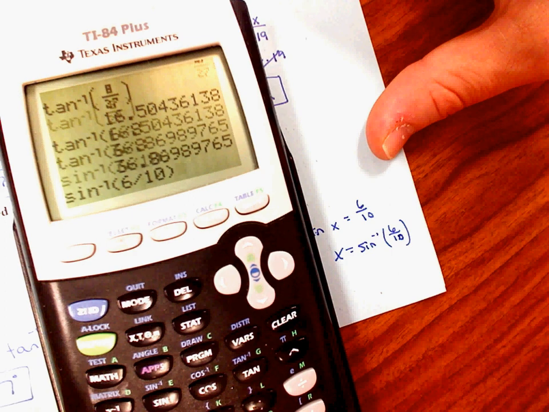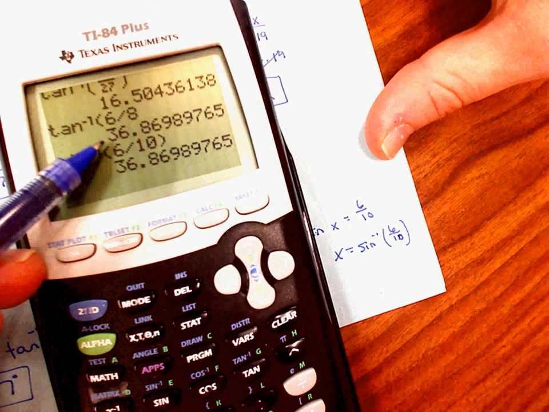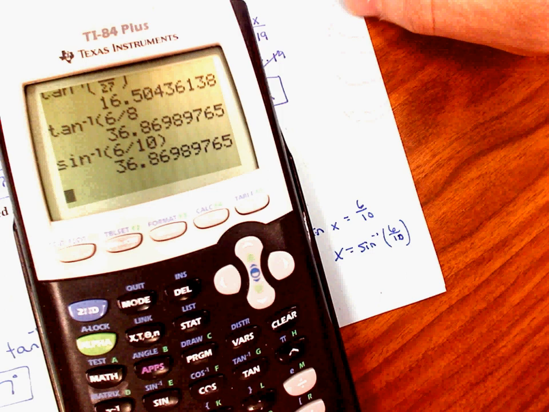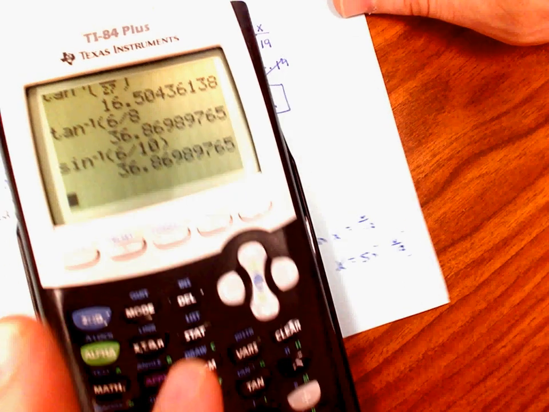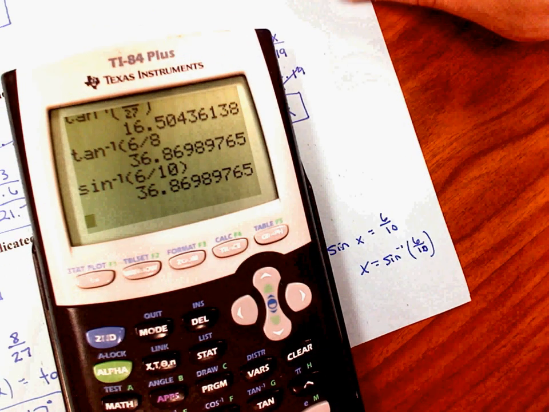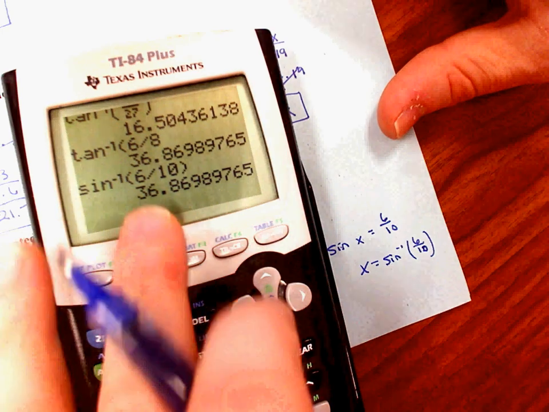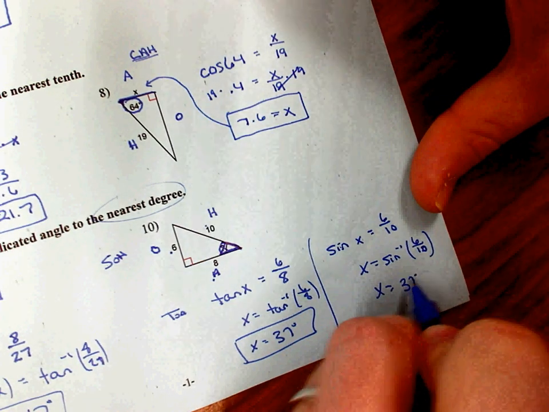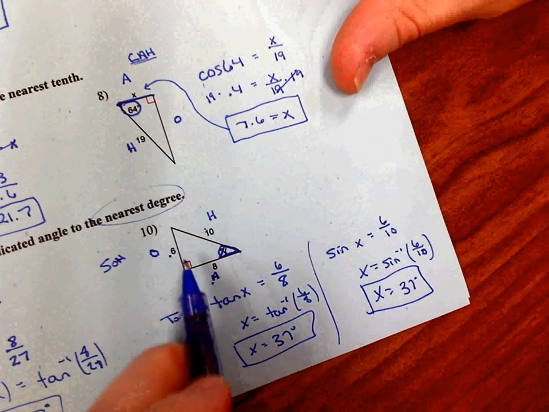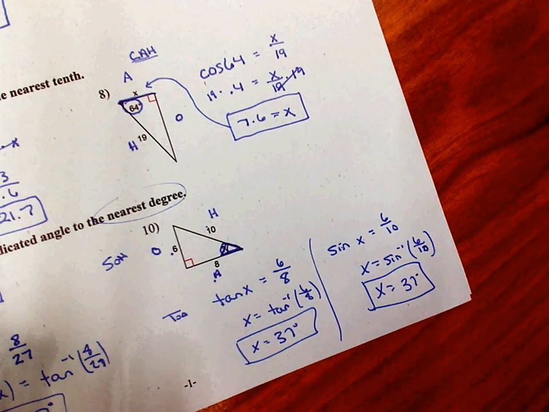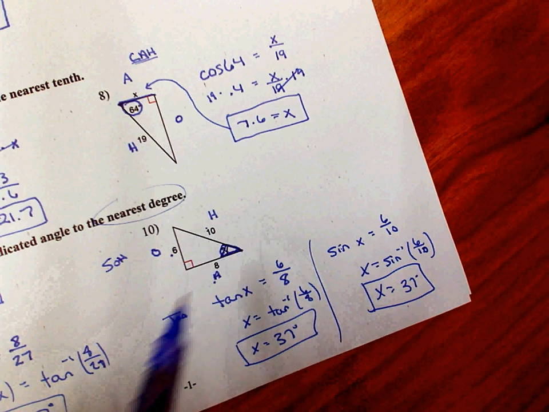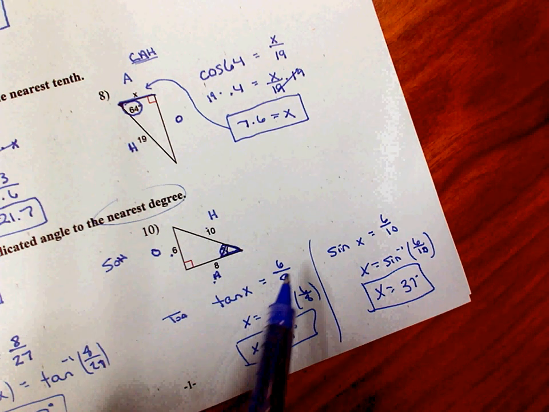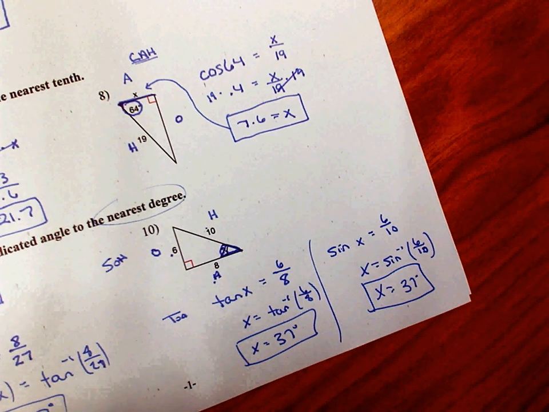Lo and behold, it gives you the same answer that the tangent did, because it should, because it's the same angle. So those ratios are just showing you that they're going to provide you the same answer. So 36.86, again, rounds to 37 degrees. So if you're given every side, it doesn't matter which two you pick. You can pick any pair you want so long as you use the correct ratio. And if you use the correct ratio, you're going to get the right answer either way because that's how math works.